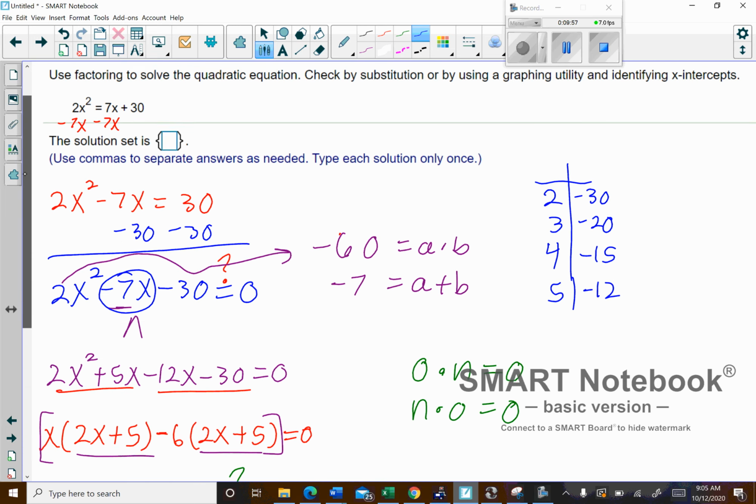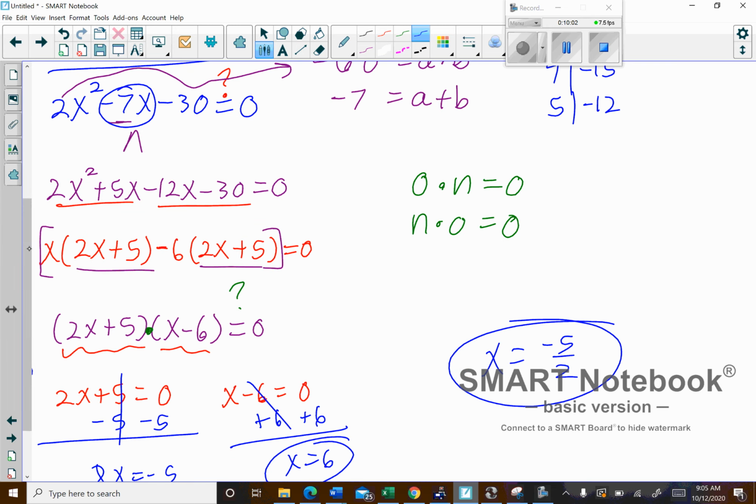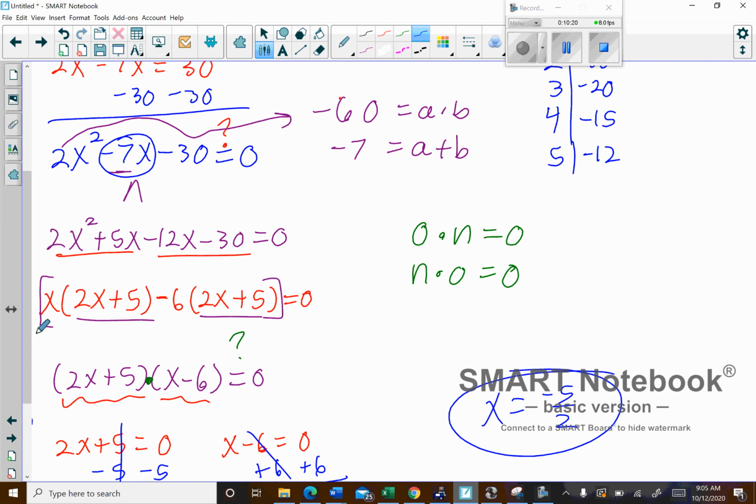Okay, so that was quite a bit, right? So I had to set it equal to 0 first. Okay, and then once I did that, I had to factor it. And if you're interested in that factor by grouping, that's fine. Go for it. It can be a little frustrating at times, but you can try it if you'd like. But this is more of a kind of step-by-step way of doing it. And from my experience, that's kind of the preferred way that students will complete this.